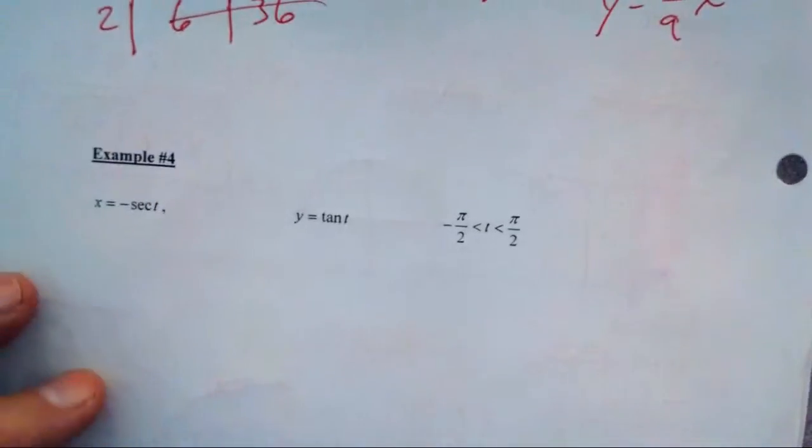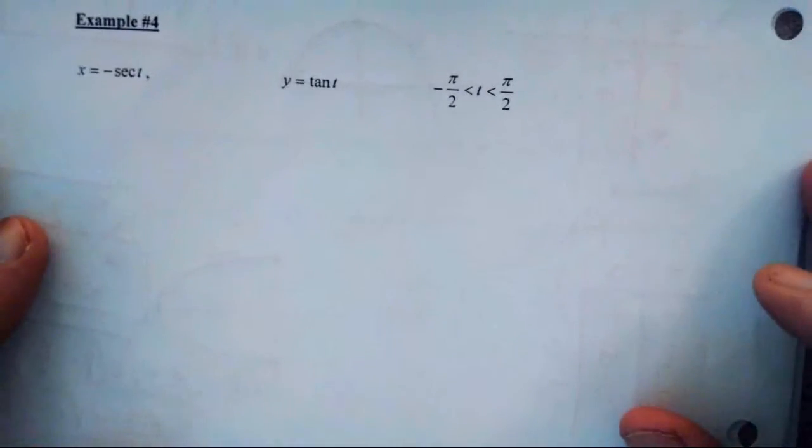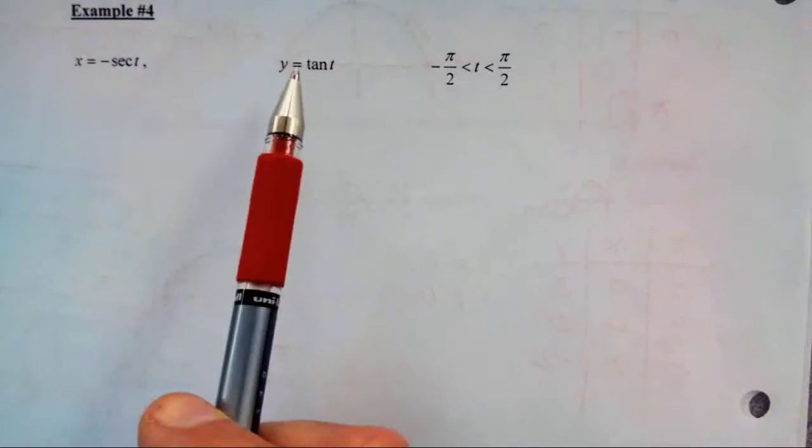I'm going to show you a little something different on 4 today. This problem right here, we're going to come back and talk about this a little bit today. It's a lot like your problem number 8. I don't care if on your problem number 8 you just get the graph off of your calculator. You've got a secant tangent one there. This one actually turns into half a hyperbola. I think your secant tangent problem might be a parabola, but we're going to come back and talk about that at a different time. So let's skip that one for right now. And your number 8, you can just graph it straight from your calculator. All right.